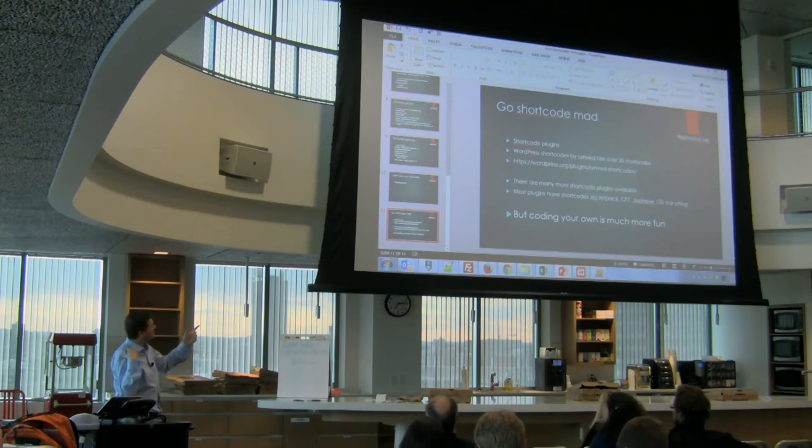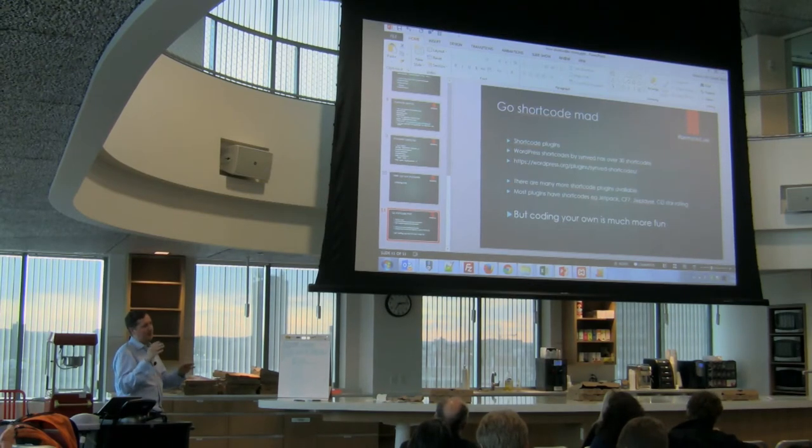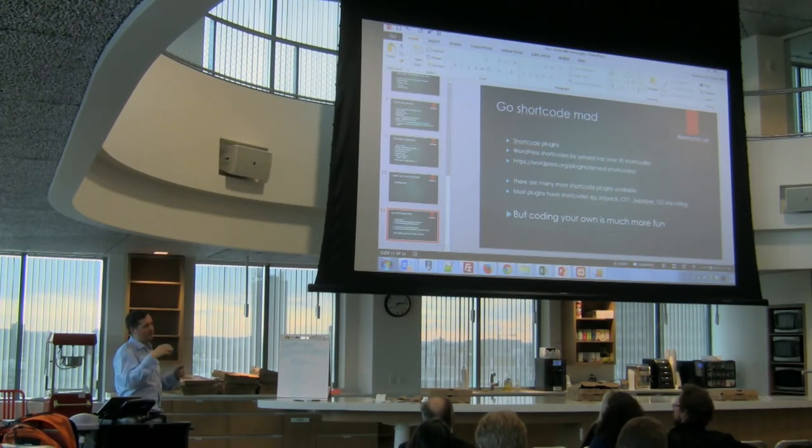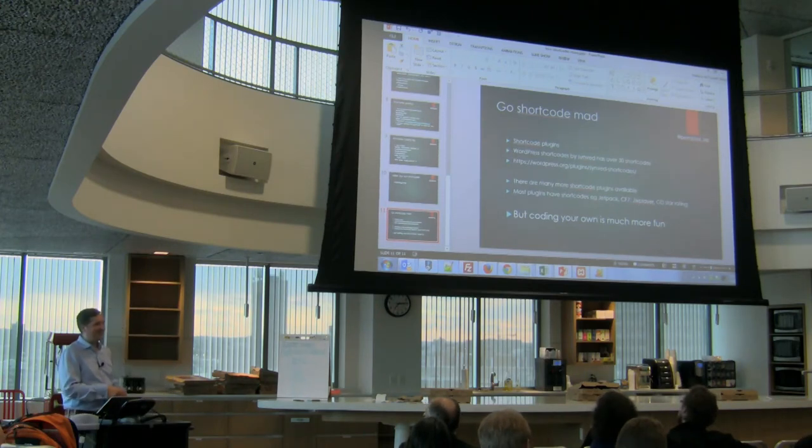But anyway, there's one called Syndev that's quite good. It's got 30 shortcodes. It can help you with tabbed content, accordion content, and formatting, all that kind of thing. Also, if you look at the way it's coded, you can get an idea of how other people are coding shortcodes. Most plugins have shortcodes, so if you've installed plugins and you're not aware of their shortcodes, look at the documentation or read through some of the code and figure them out. But coding your own is much more fun. Thank you very much.